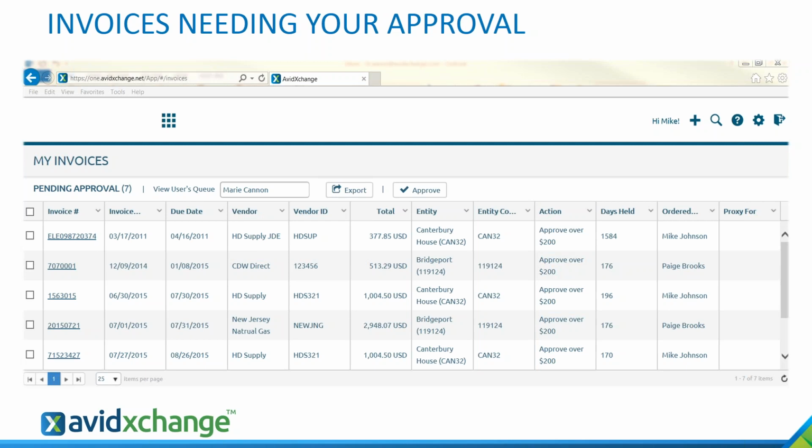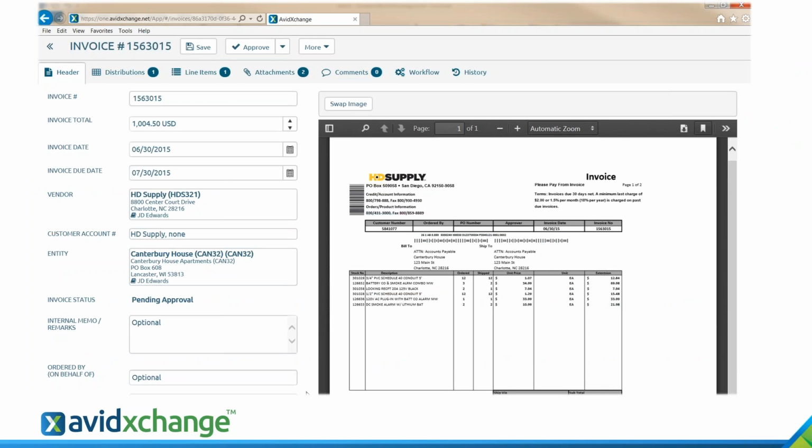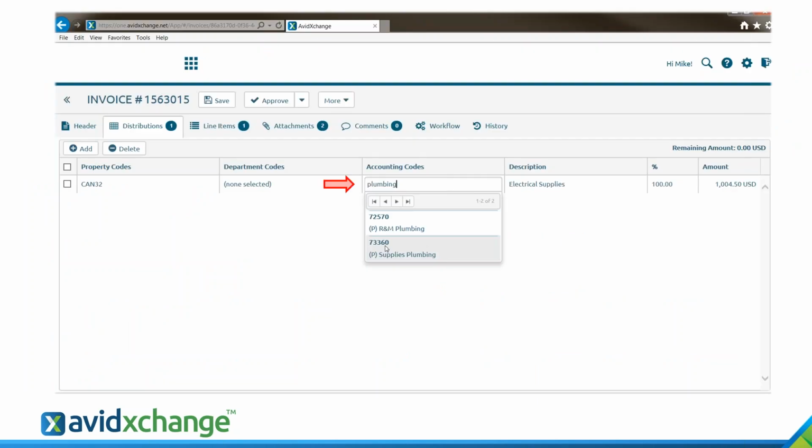But, just on the surface, you have pending approvals for invoices. You'll get an email notification when those invoices are coming in. We give you the full rich detail of the header line information, line item detail of those invoices, shows up in the distributions as well. We can also, as I mentioned, with the GL codes, we've got a simplified accounting code process. So maybe you can't remember what the actual number is, but you know it's something in plumbing. You can type in plumbing in the accounting code. It'll pull up the different codes that apply to plumbing.